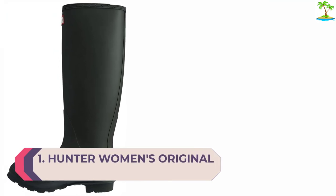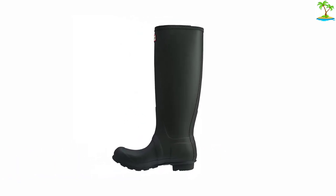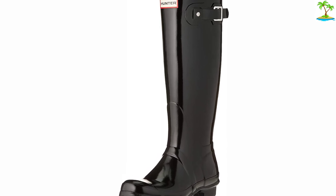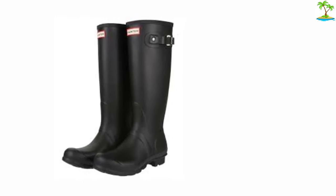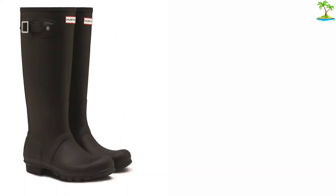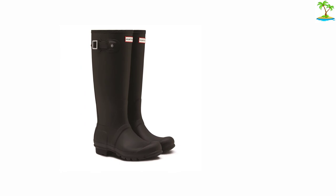Number 1: Hunter Women's Original Tall Wellington Boots. The original tall Hunter wellington boot is crafted from natural vulcanized rubber with a matte finish and a great range of color options, from classic green and black to on-trend sunshine yellow and brilliant blue. The welly has a low heel and a high leg that comes to just below the knee on most people. It's worth noting that the leg height gets a little higher with each increase in foot size, so we'd recommend using Hunter's size guide to check the leg measurements before you buy. There is also the option of the original tall back adjustable wellington boot, which features an expandable gusset at the back allowing for extra space around the calf, although some tend to think it spoils the look of the classic boot a little. It also needs to be said that this is a very slim-fit wellington boot — we tested our usual shoe size and were initially very surprised by how little room there was in the calf section. We're used to wearing wellington boots with thick knee-high socks and found we couldn't with our usual size.